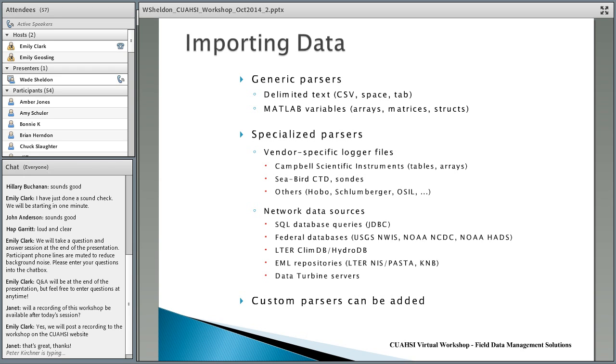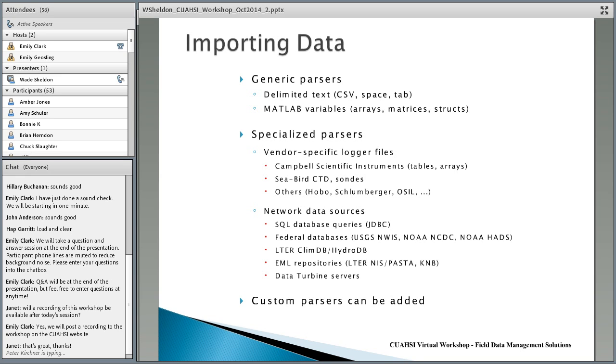Some of the most common ones are the Campbell Scientific Instruments loggers, so we can parse the table-oriented ASCII files as well as the variable-length array files. And directly, we work a lot with Seabird instruments for marine work, so you can process their conductivity temperature depth profile data, CNV, natively, as well as a lot of other specialized environmental sensors from Hobo, Schlumberger, OSIL, and others.